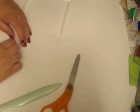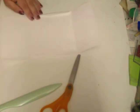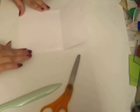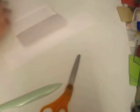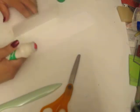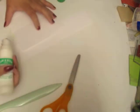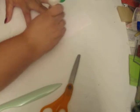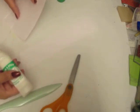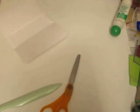So let's go ahead and peel our backing off. I'm just going to fold that up and push down on it. Then I'm going to grab a piece of scratch paper here, and I'm going to use my licking stick and put a pretty hefty layer of that on there. You just want to make sure you don't get it past where the envelope would be. And then, of course, I will let that dry and it will be good to go.